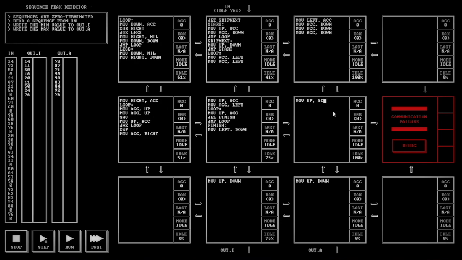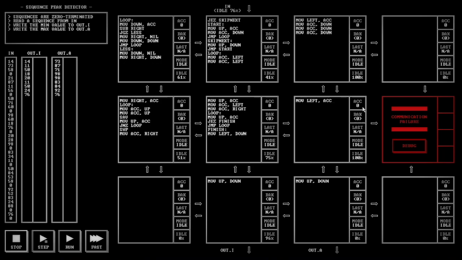See, because what I could do is I could say move ACC right. Right? And then here, this thing would just move left ACC. So this thing would get initialized and it could keep track of the maximum value.